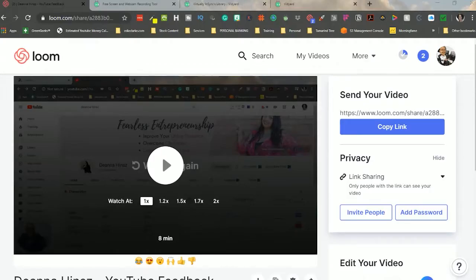Now, why is that important? It's important because in all likelihood, people are going to click on a thumbnail or click on a video that is personalized to them. So I wanted to talk today about what platforms I use to create personalized videos and when I use those videos. Now, in this example, I'm using Loom. And so with Loom, you can do personalized videos. It's not as precise as another platform that I'm going to quickly feature, but I just want to show you how I use it.